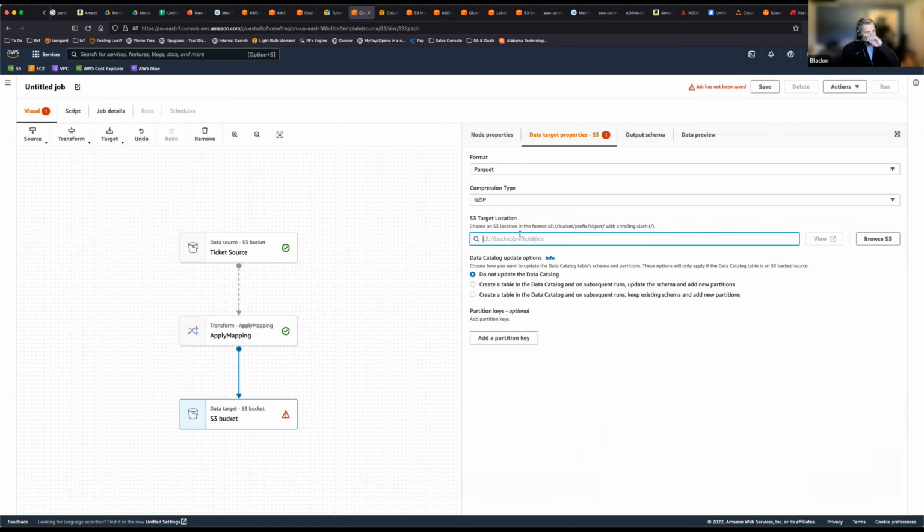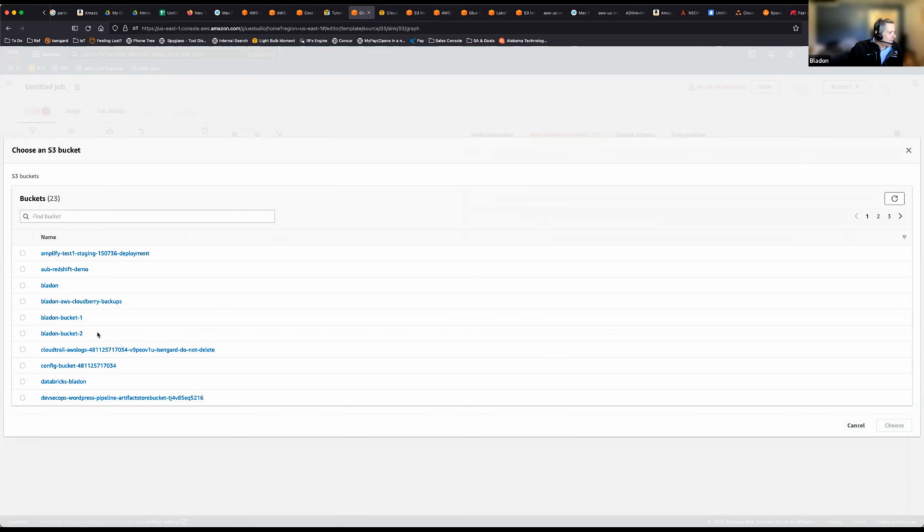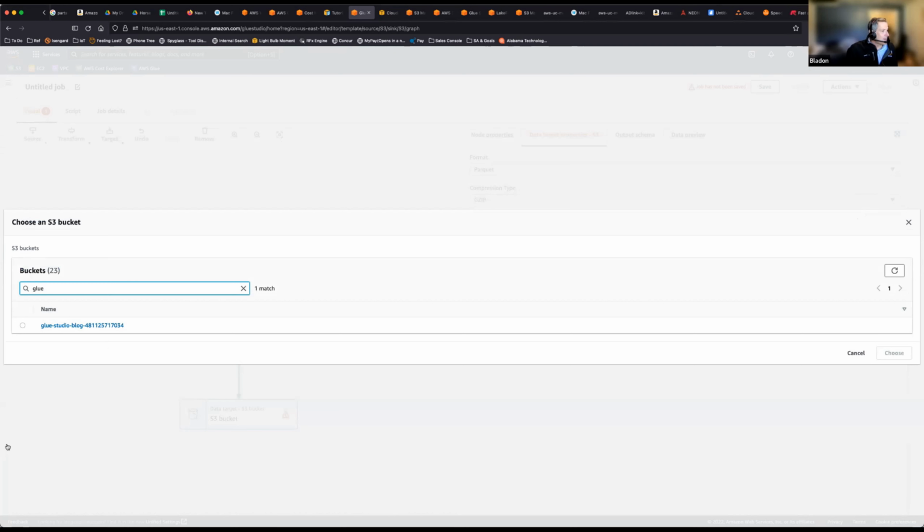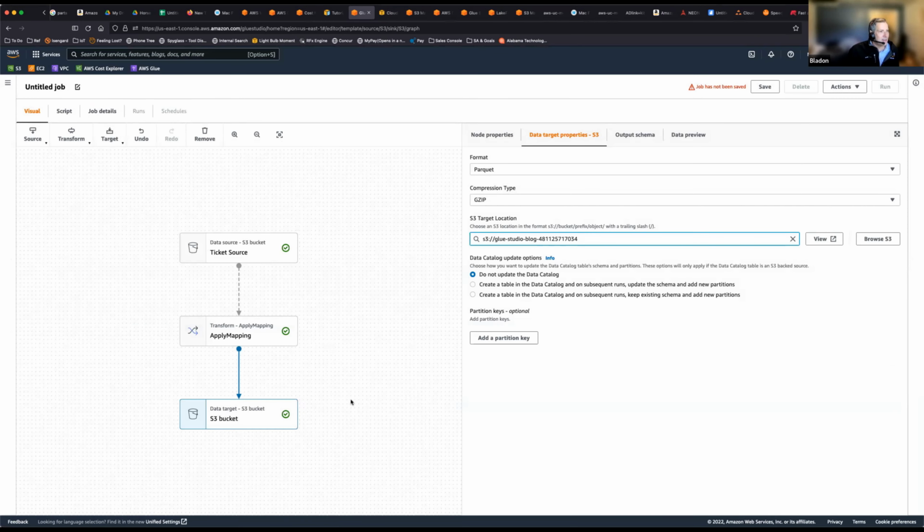And then it's asking me to choose the target location for the data, so I'm going to use this handy browse feature to browse the output folders. Let's see. I'm going to search for Glue here. I'm just going to put it in this bucket that the CloudFormation script created for me, but you can put it in any bucket. This is just the output location where you're going to put the data.